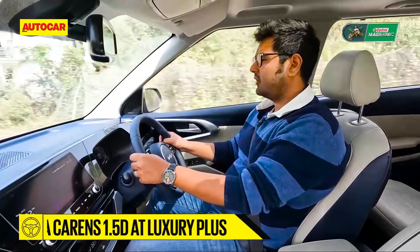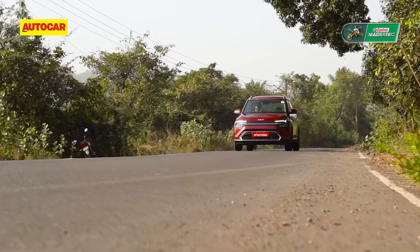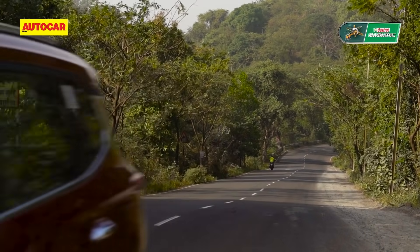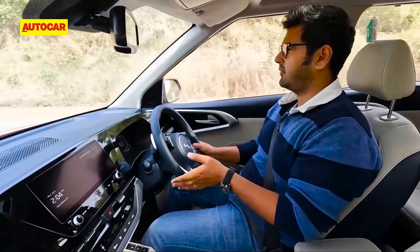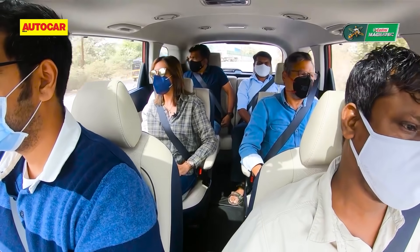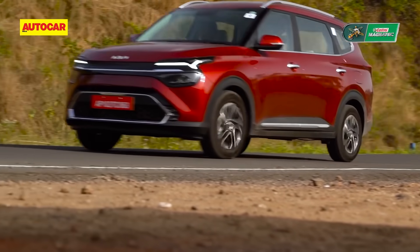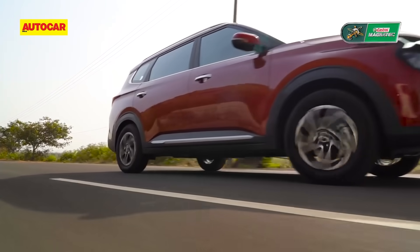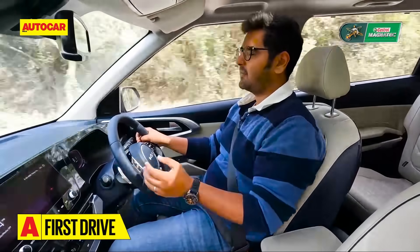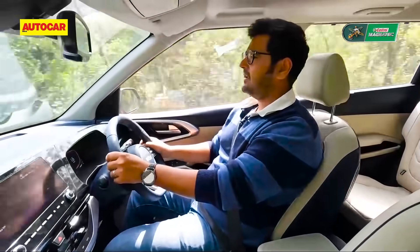In town, performance is not a problem — it gets up to speed quite effectively, helped by the very smooth six-speed gearbox. The Carens cruises well and makes for a reasonably good long-distance vehicle. However, this engine feels comfortable transporting about four people; add more load and you can tell it's out of its comfort zone. It doesn't give you the reserve of power you'd get with a larger engine, and that reserve is missed most when on an incline with a full house. It's up for easy driving and gentle cruises but not much more. You can hear a grumble from the engine bay and the gearbox working harder under load. The diesel auto does pack paddle shifters, a nice option, but given the engine's nature you won't reach for them often.